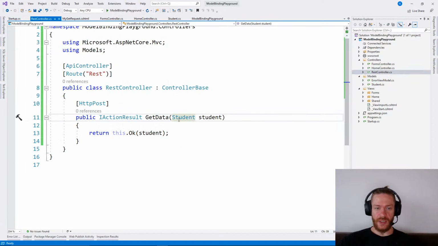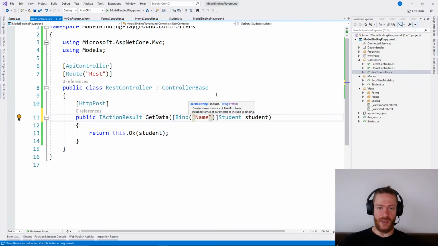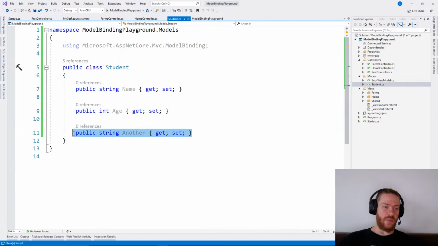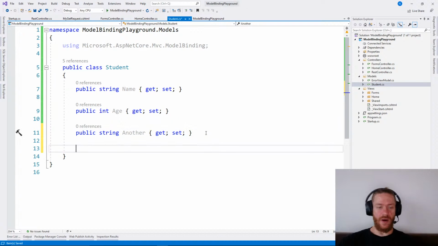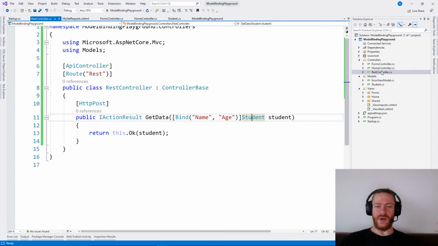Because imagine the following. If I say bind and if I say name and age here like this, then everything is working correctly, the another property is not automatically model bound, everything is fine. But then some developer comes to the class and adds something secret, so adds another property that should be hidden in the student, but that developer does not know that this student class is used here as a model bound class.